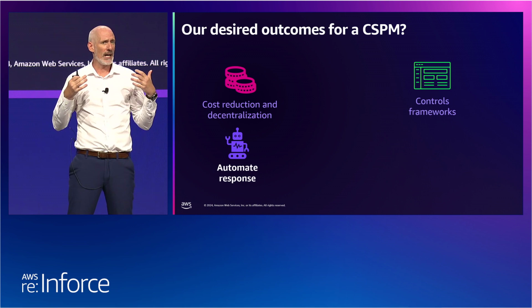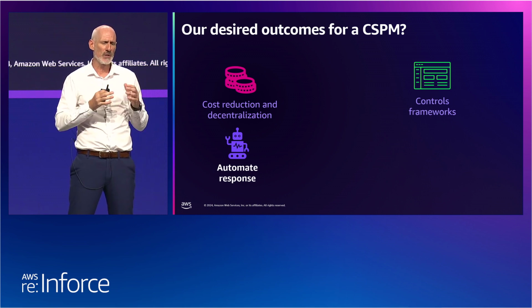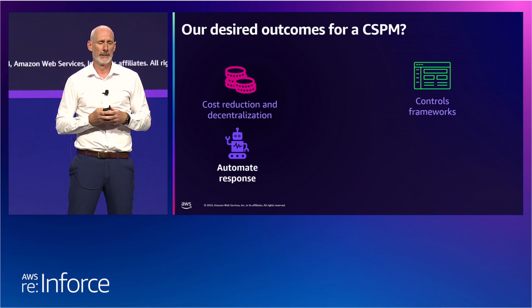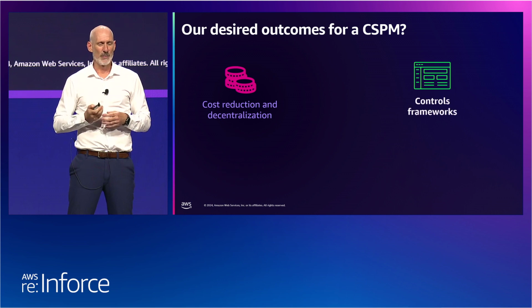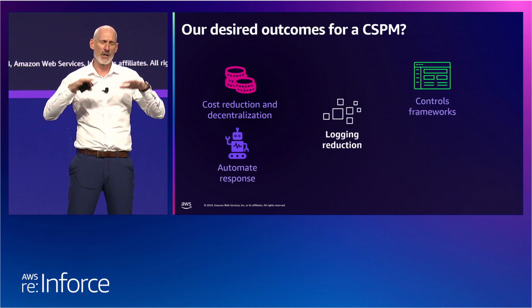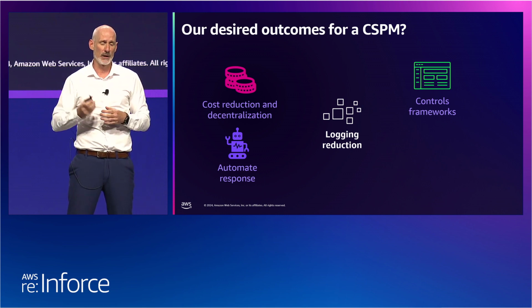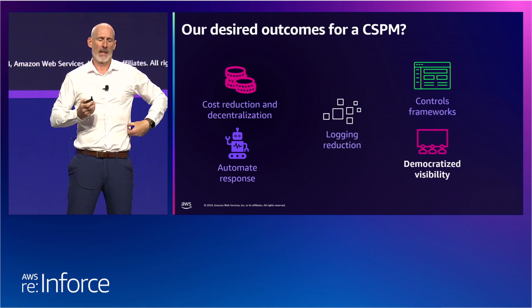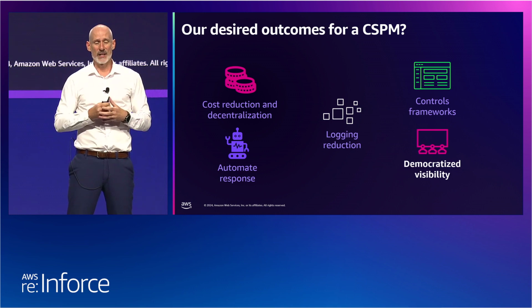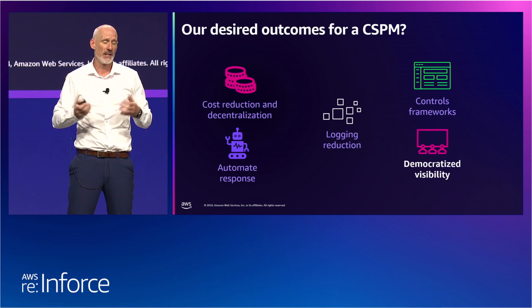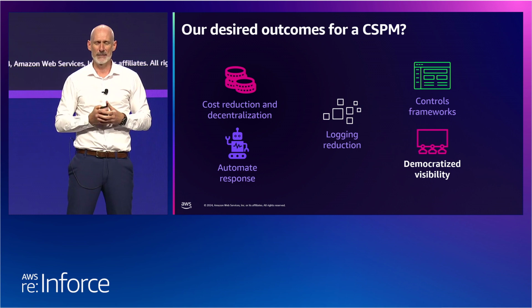We wanted to have a simple way of automating responses. We wanted our critical findings to have immediate actions on them. We didn't want to wait for people to respond to the incidents. And we wanted to see a reduction in the logging and a reduction indirectly in the costs that we were seeing in CloudTrail. And finally, and I'll say this a number of times, we wanted to democratize that visibility, have those findings out with the people who can actually make a difference and get fixing.